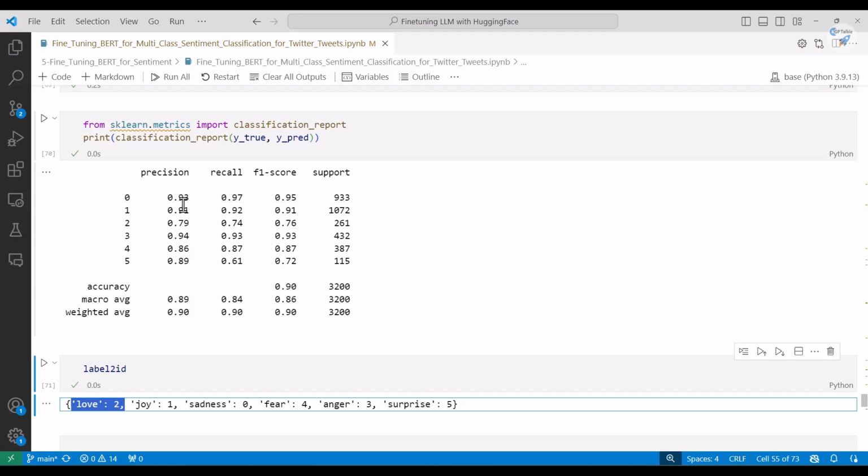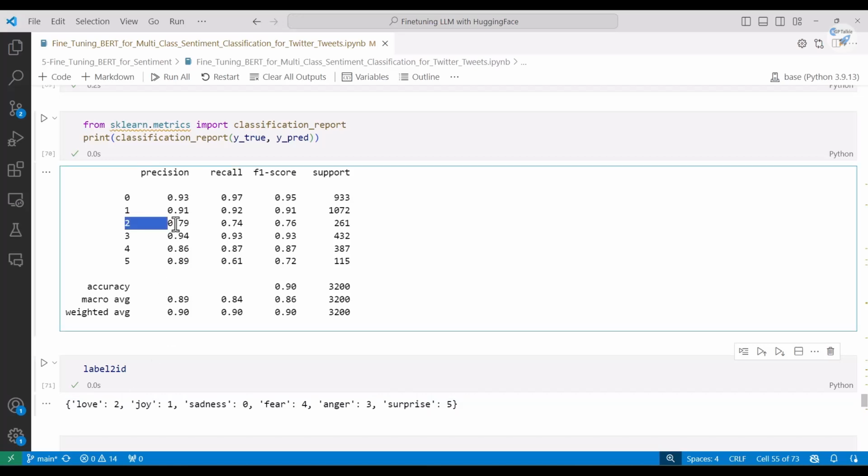So what you can do to handle this is increase the number of samples in the surprise rows, and you can also increase the number of samples in the love rows. So you might ask that we don't have many samples, so what to do? If we talk from the perspective of a production environment, where you work in the industry, there you always have an option to increase your data set.